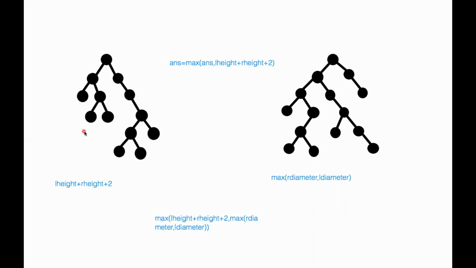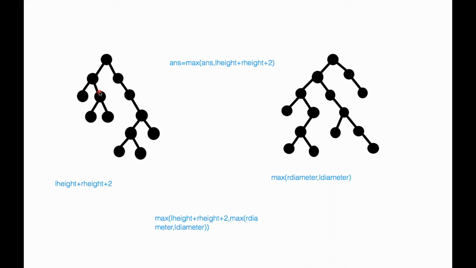So this is my diameter, and my answer for this is basically 1. So what is it going to store at the end? It's going to store my diameter. Again, when I check for this one, my left height is 1 and my right height is 2, right? So that is a total of 3. And my answer here was 2 because that is the diameter.